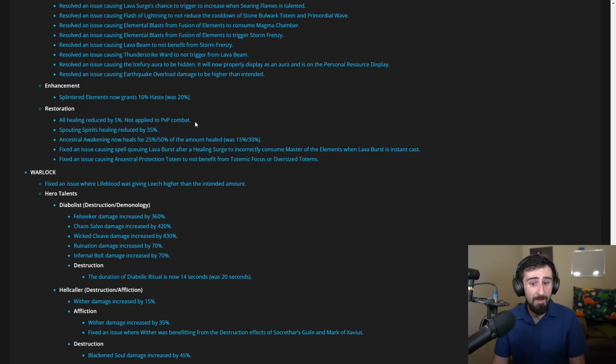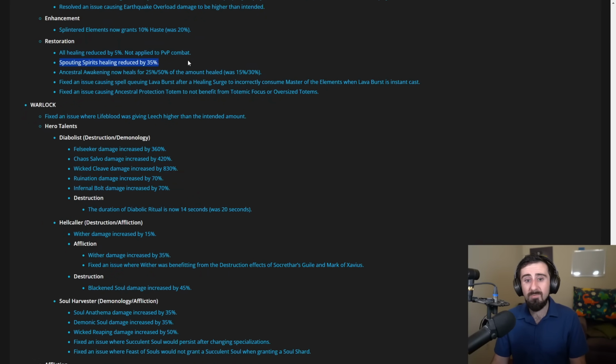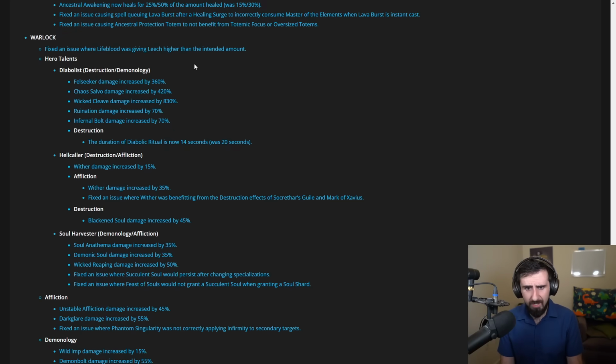Resto, all healing reduced by 5%, not applied to PvP combat. Sprouting Spirits, healing reduced by 35%. Ancestral Awakening heals for 25 or 50% of the amount healed, was 15 or 30, and then fix some issues. Warlock. Fixed an issue where Lifeblood was giving higher leech than the intended amount.